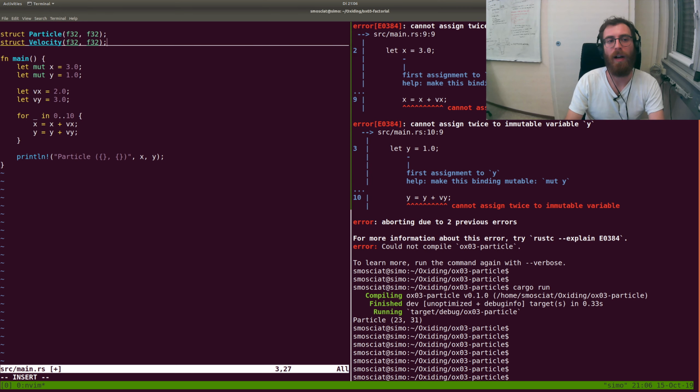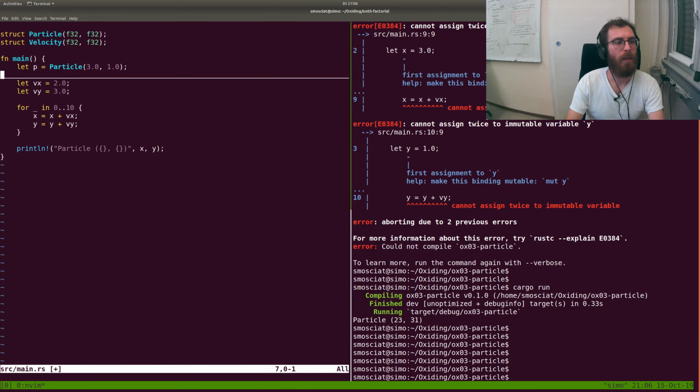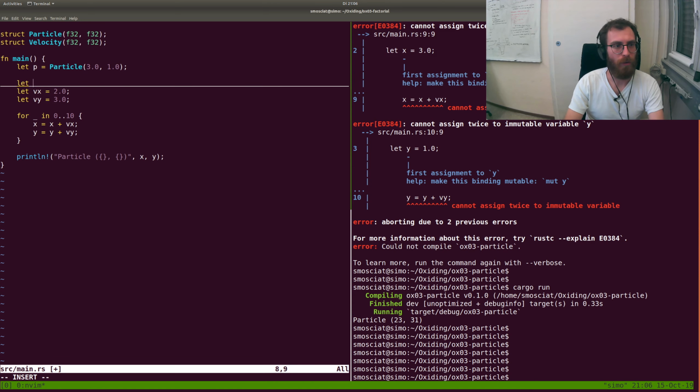This is how you declare it, and if you want to make one, let p as a particle be equal to Particle, and then the numbers you want, 10.0, 1.0. This is very simple. And now let's do the same for the velocity: 2.0 and 3.0.